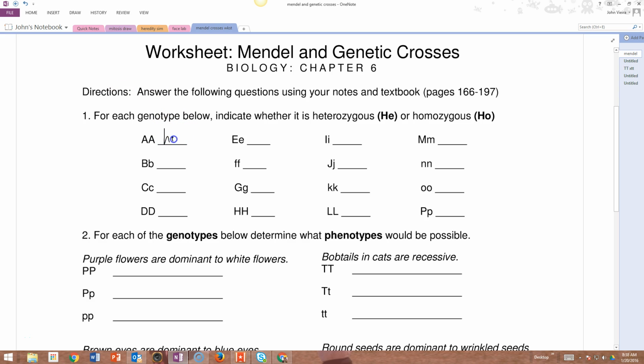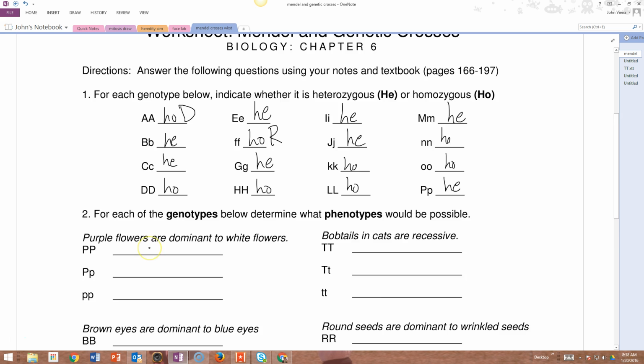All right. We had the homozygous and heterozygous, right? Now, obviously, the ones that are the same, you put homozygous on, right? But then I wanted you guys to add, and this is heterozygous, right? Add an R or a D to those that are homozygous dominant, HO-D, and then homozygous recessive is a HOR right there, okay?